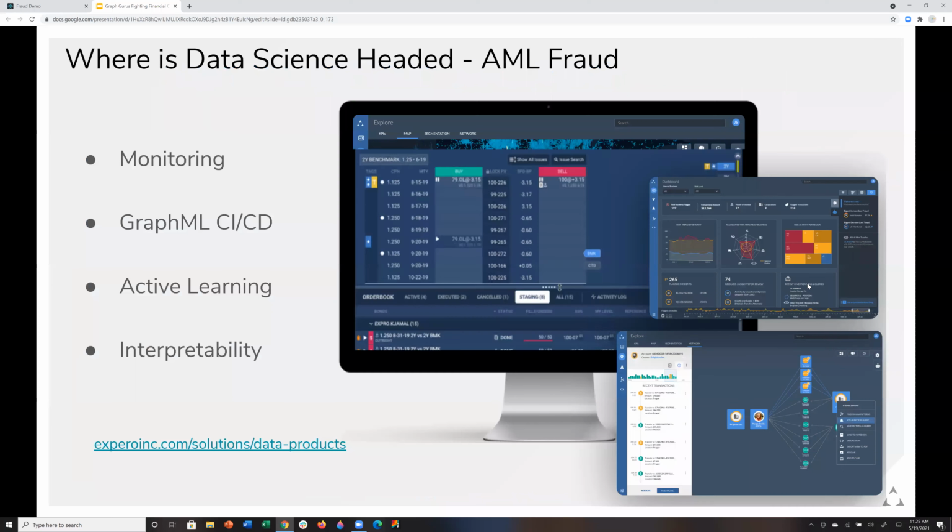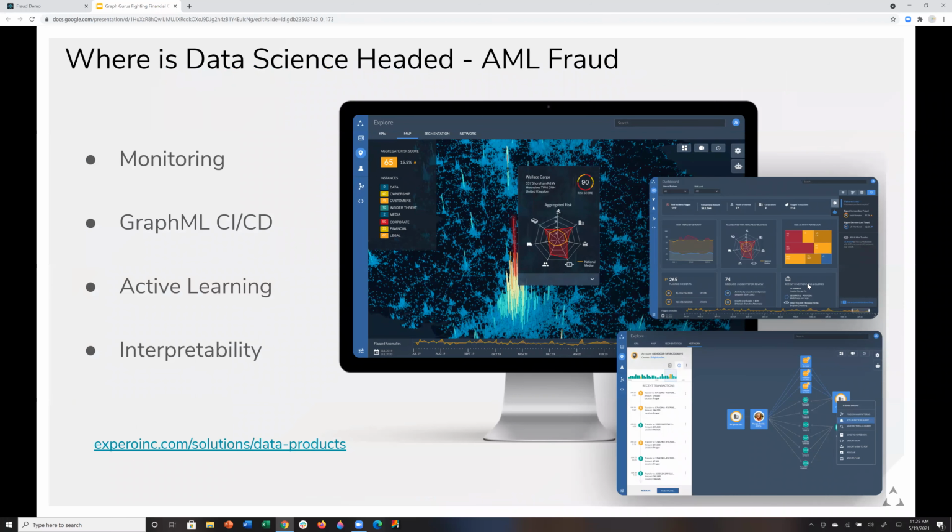So to summarize, let me go over the 4 pieces here that support this technology. There's monitoring, that is making sure you know what's happening in real time with your system and understanding where conditions are changing, boots on the ground, i.e. as fraudsters change their behavior. There is this operational setting where you have tools to automatically deploy new analytics algorithms as those operations and those fraudster behaviors change.